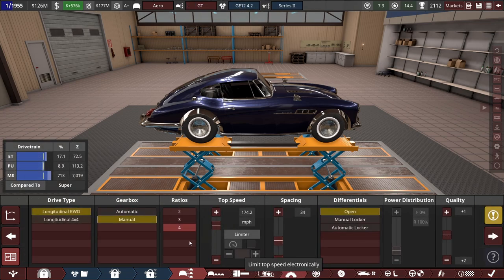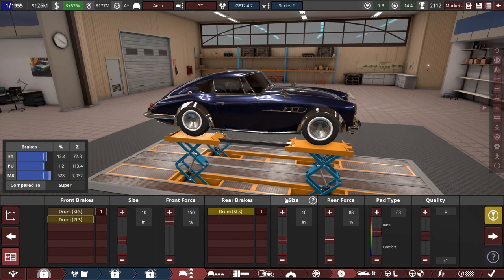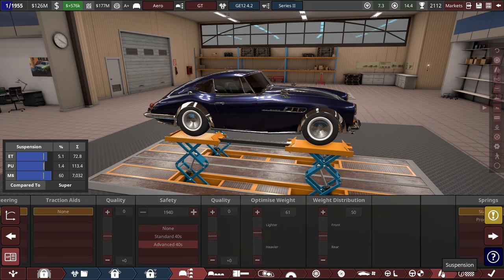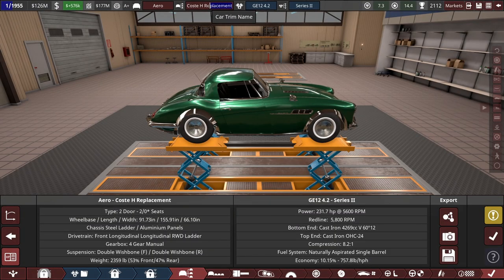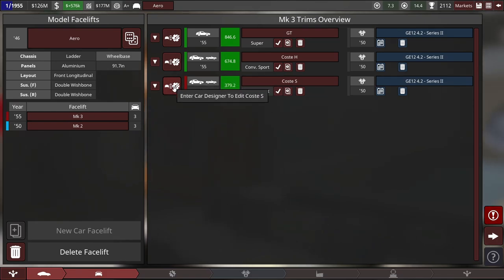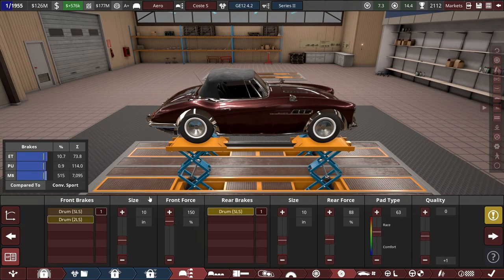Let's see. What can we add? 4-speed still. Tires are good. Brakes. Oh, I didn't put the two in brakes in the front. My bad. What else we got going on here? Everything good. Oh, yeah. We don't even got to do anything to this, basically. I guess we just gotta upgrade the brakes. Nice. Brakes upgraded for this bad boy as well. Boom.